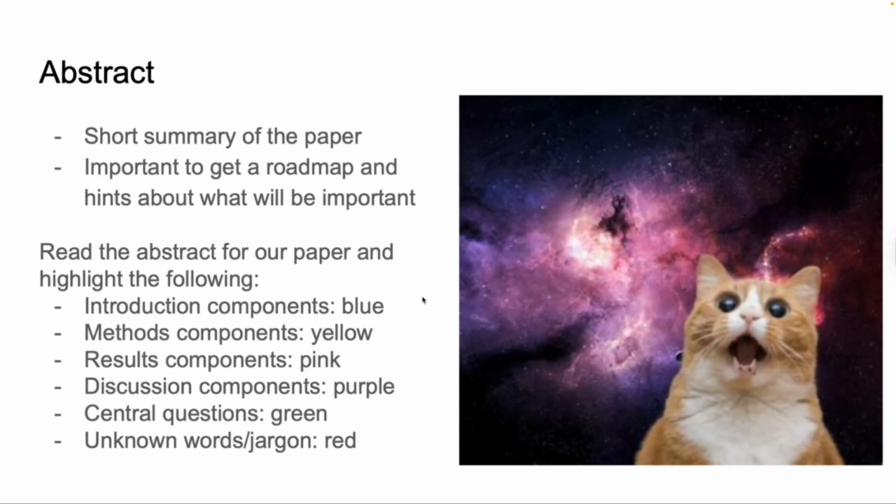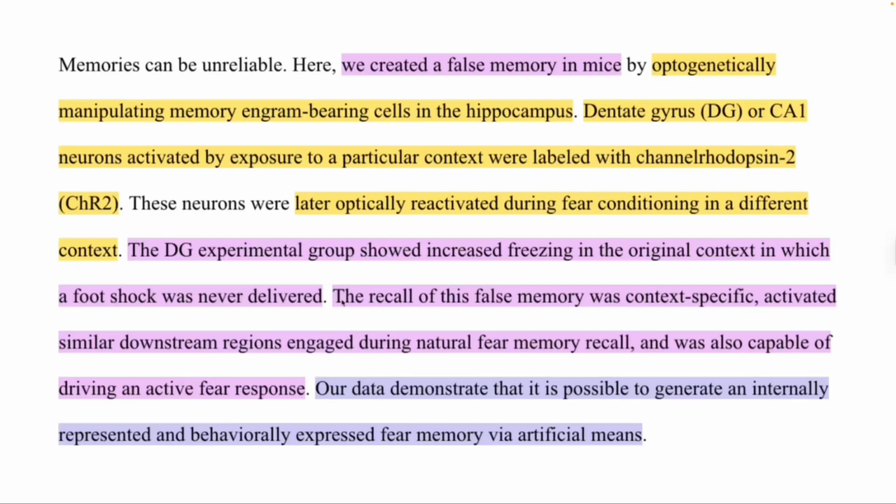So in other sections, we're going to discuss and I'm going to ask for input, but for this section I'm just going to show you what I have, and then you can compare that to what you had. This is what I really thought was important when I was reading this paper. First of all is the results. I'm always looking for the results first. I usually highlight results in purple. So creating a false memory is important. That's the entire focus of their paper. That's why they did this. They were trying to create a false memory.